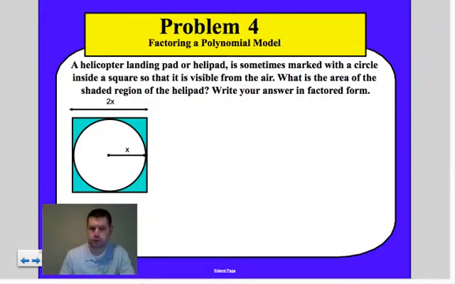The first thing we should do, as soon as we see a story problem, is analyze what we need. And they said area, so automatically I went to, hey, the area, well, I have 2 shapes. So I could say area of a square is s squared, which would be side squared. It'd be length times width, but since we know it's a square, sides are the same. And then I go to, well, the area of a circle. And I say, all right, well, an area of a circle is pi r squared. Okay. So we get in that idea that pi r squared is the area of a circle.